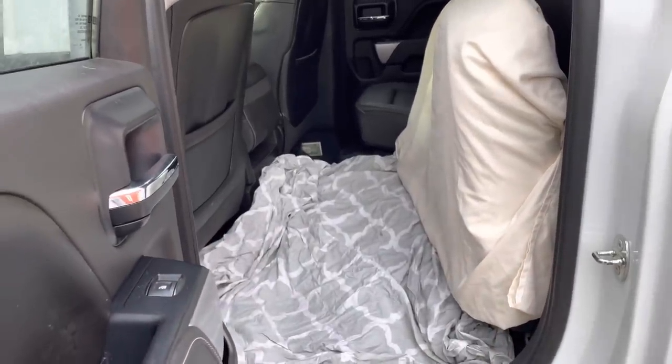Let me explain that real quick. The only livestock trailer we have is a 24-foot gooseneck — not only is that not compatible with my truck because my truck doesn't have a gooseneck hitch, but it's also really large and it would be really scary for such a small calf to be in such a big trailer. Also wasteful — it would take a lot more gas and more time dragging that big trailer for just one little calf. So I'm putting her in the back seat. She'll be fine, she'll be secure, it's safe. Dad's grabbing a tarp for extra protection — that's why I bought a truck, so I could do stuff like this.